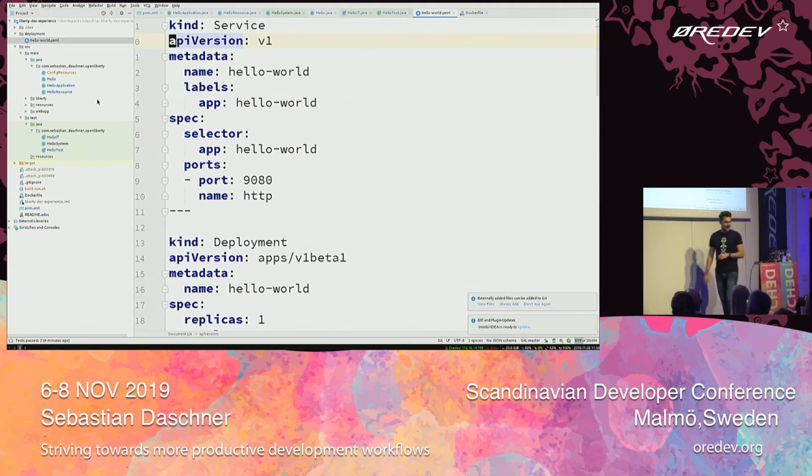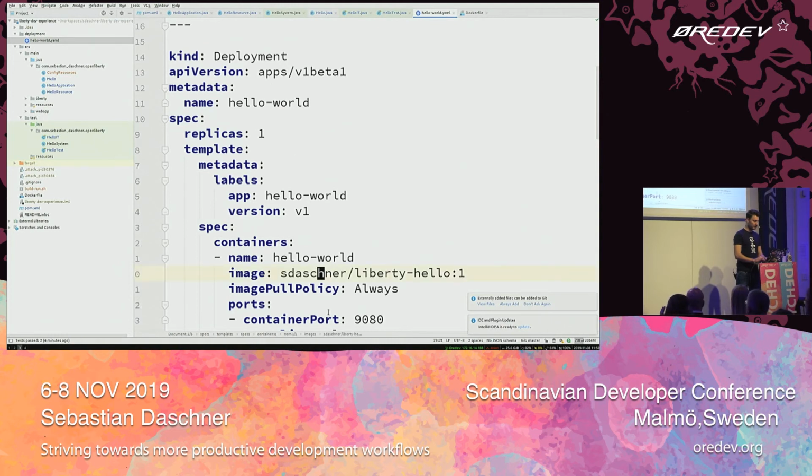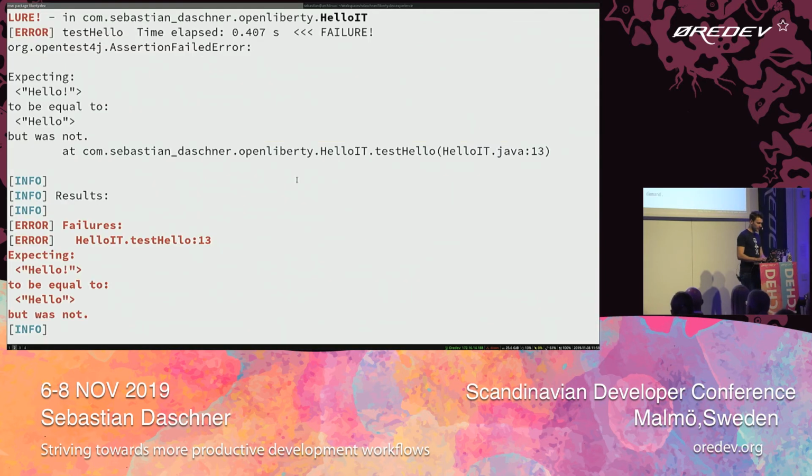So anyway, that is a description of these Kubernetes resources, which talks about what is a service. A service is basically a load balancing mechanism, an abstraction over an application like Hello World. A deployment is basically deploying my application in so and so many replicas and instances. So this is going to create one atomic workload of my application. I could change this to 2 or 3 or whatever.